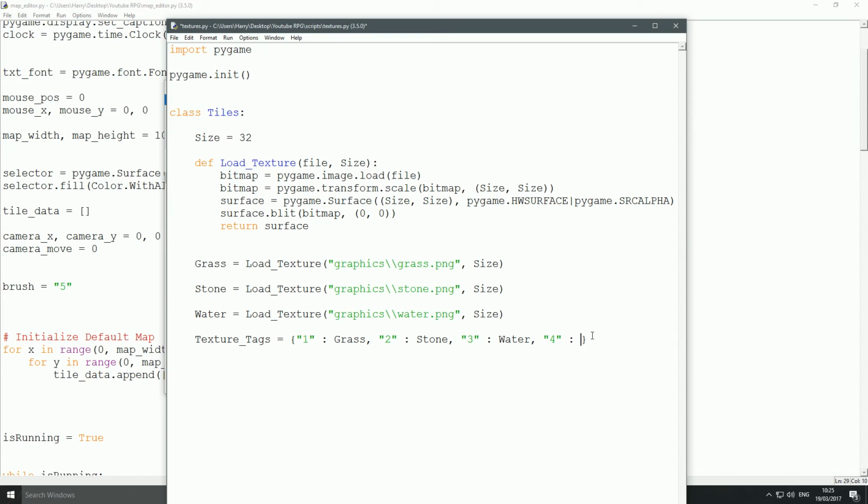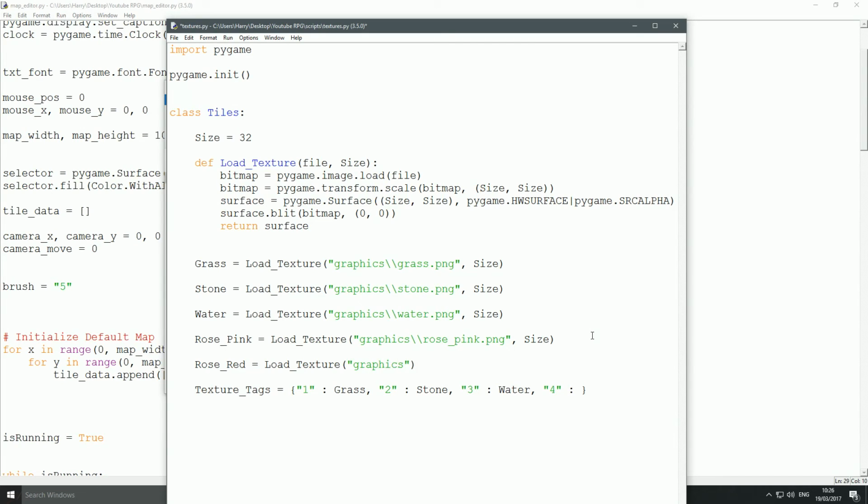4 is we need to add a pink rose equals load. Let me just make rose pink equals load texture graphics slash rose pink.png size, and then rose red equals load texture graphics slash rose red.png size.